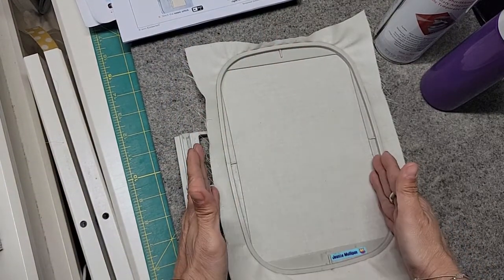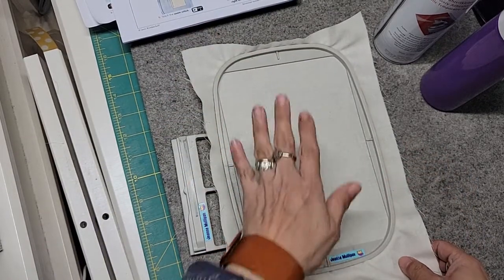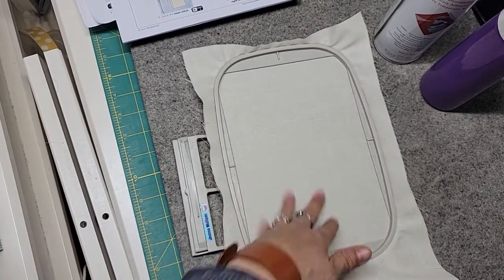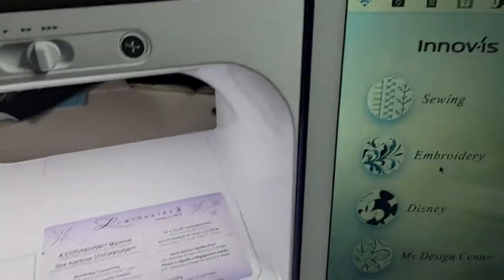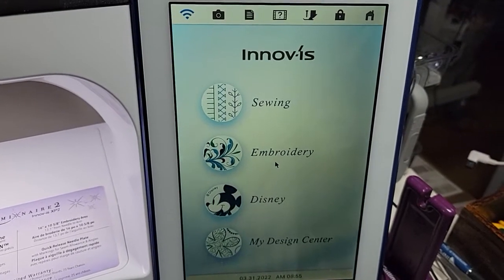I cut my muslin 9 inches across the width of the fabric. I'm using 90 inch, so I just cut a 9 inch strip all the way across. That's what I'm going to be using. If you've done any sew alongs with me for some of these Kimberbell projects, a lot of times I will use muslin instead of no-show mesh because I feel like it's softer and feels better than the no-show mesh.